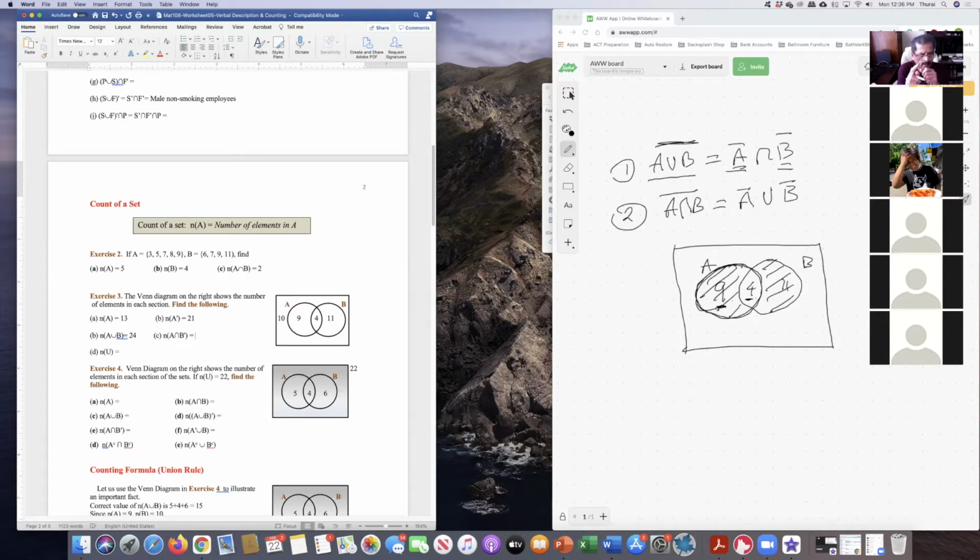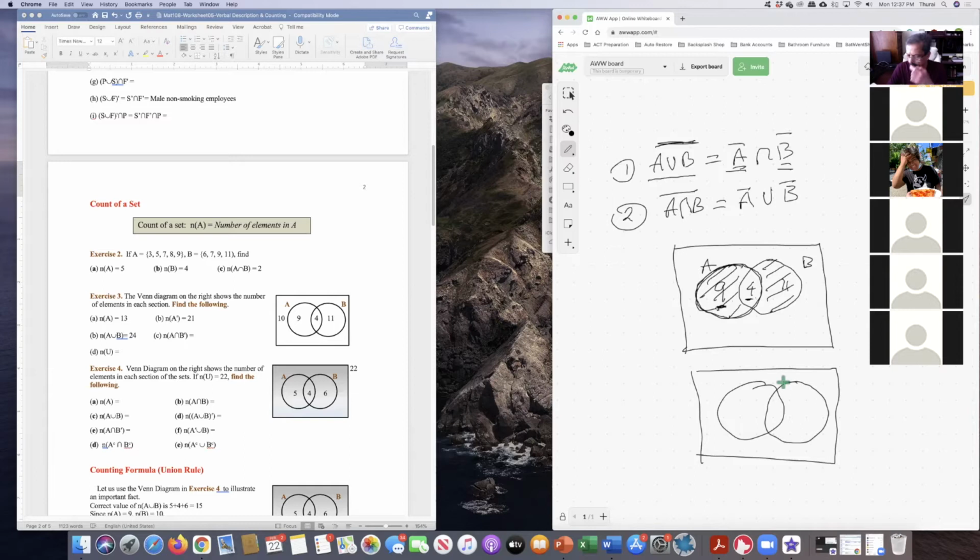9 is correct. I heard two other answers that were wrong. 9 is correct because A intersection B prime, we went over in the last class. You had to figure out what that is. A intersection B prime means common area of complement of B and A. In other words, what part of A is common to complement of B? That's this. This is a part that A shares with complement of B. And there are 9 elements there.